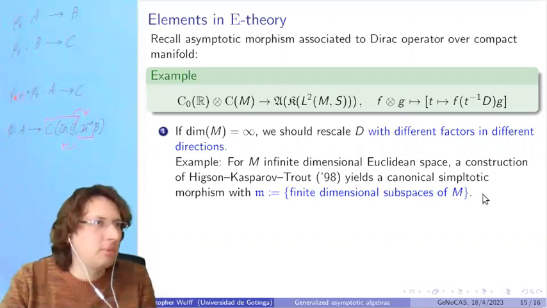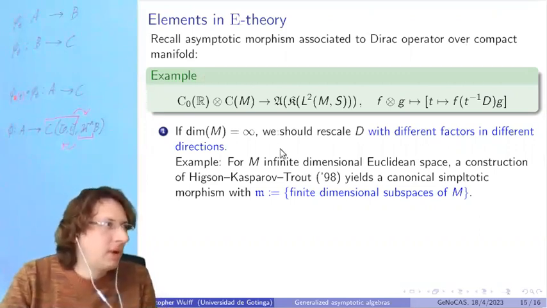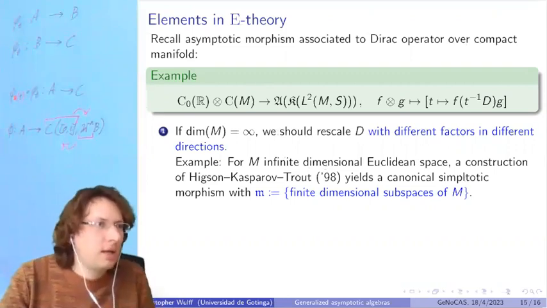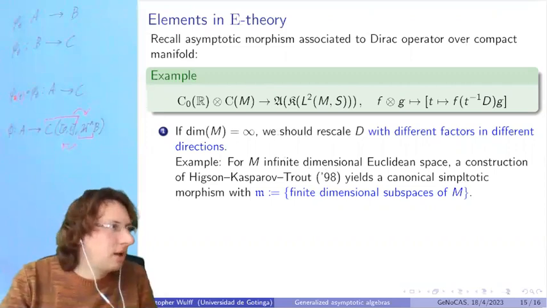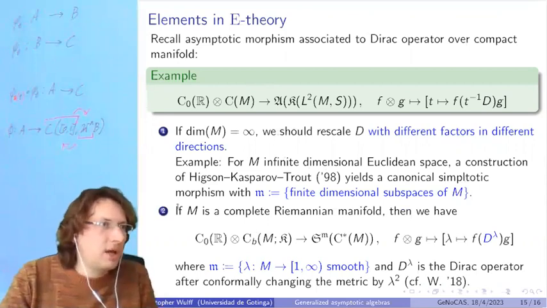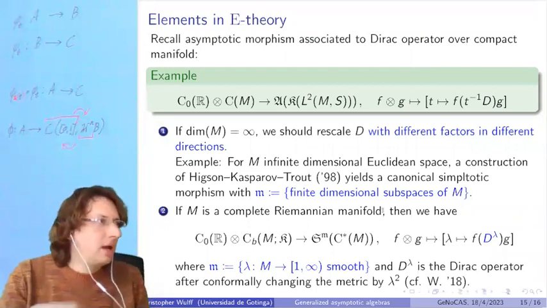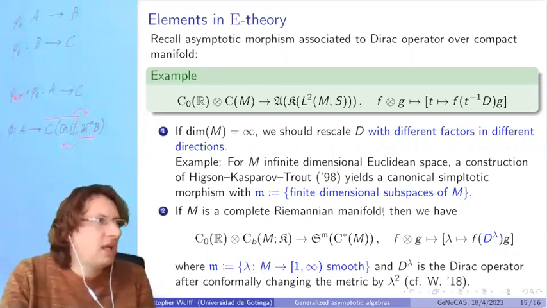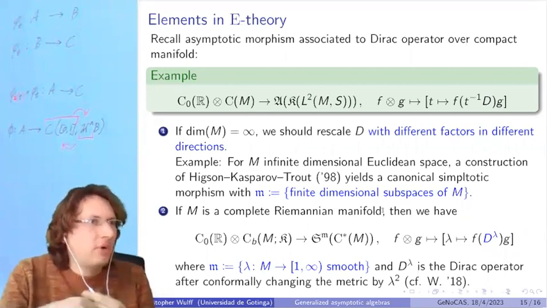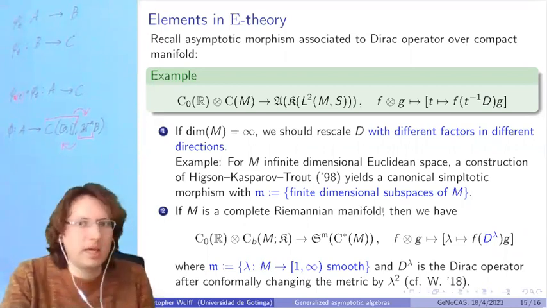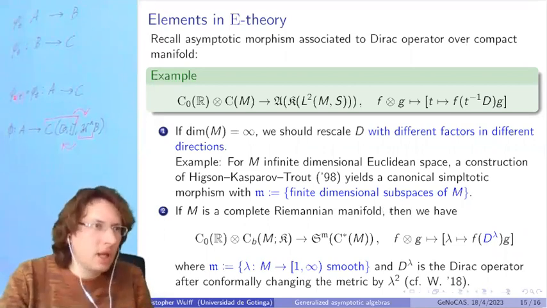And that's why I really believe that this new model of E theory might be good to do index theory on infinite dimensional manifolds. And another example, which I found in an old paper of mine which I wrote several years ago and had almost forgotten, was where I was working on coarse index theory on complete Riemannian manifolds. There at some point I constructed an E theory element. Well, actually not really an E theory element, but an element in an inverse limit of E theory groups. But now I realized that if I use the language of asymptotic morphisms, then I would really get a true E theory element. And what's the idea here?